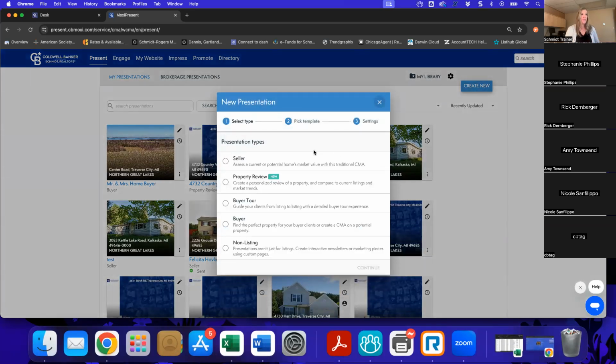This will then give all of those great options like I talked about: the seller, the CMA, the property review, which is a great sphere of influence touch, particularly if somebody you sold a house to last year. Everybody wants to know what their asset's doing for them. They want to know what the market value is of their property, what competition is around them. It's a great touch annually to set up those property reviews. And I believe 2 weeks ago, Bailey talked to us about that type of presentation. And if you head to Schmidt Video Classroom in the Moxi Monday playlist, you'll see that opportunity to review that there. And then, of course, we have Buyer Tour.